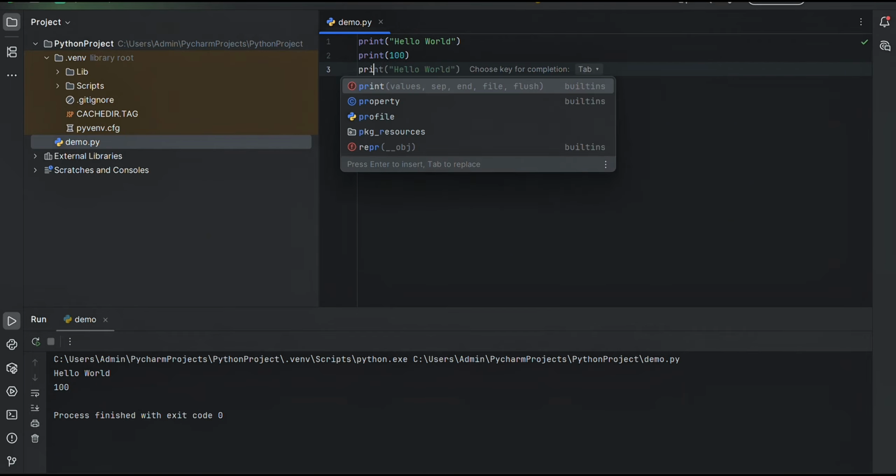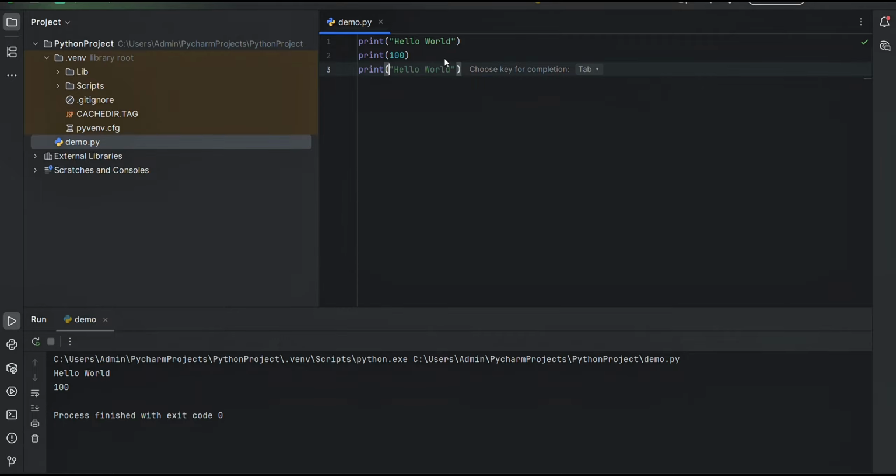Next we are going to see that we can also do arithmetic operations with the print function. The print function can display text, numbers, and even calculation results.